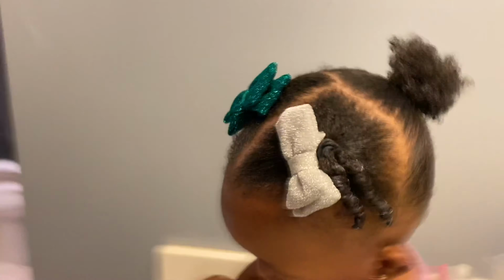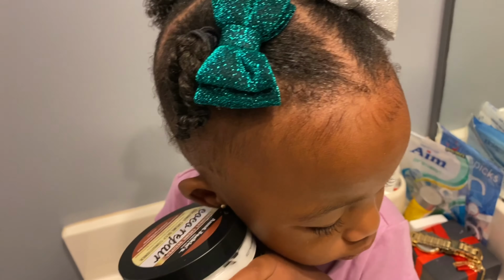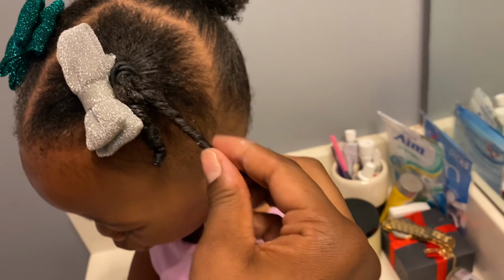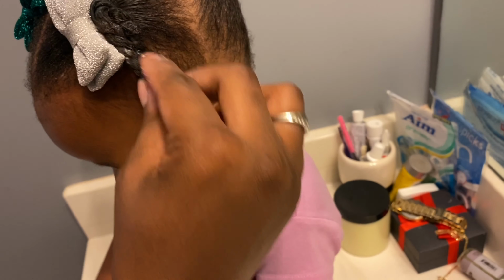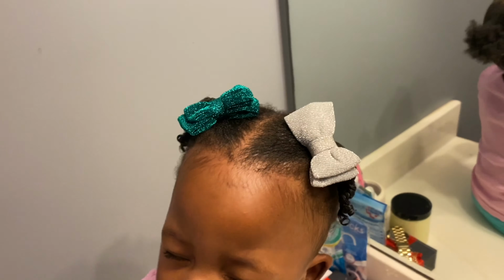Oh, this is the other side. Let me see, Mama. I put more product on this side because these were the first twists I did, so they still have product in them. But it looks like the more product you put on, the better the hold. I like those twists better than the other ones, but we'll see.